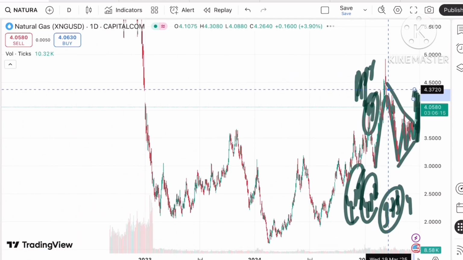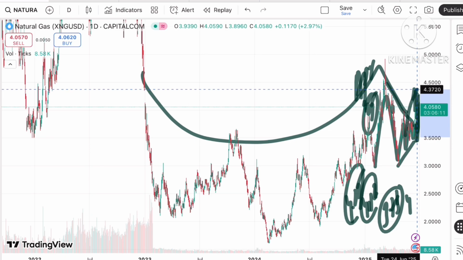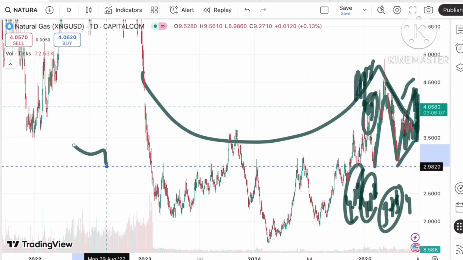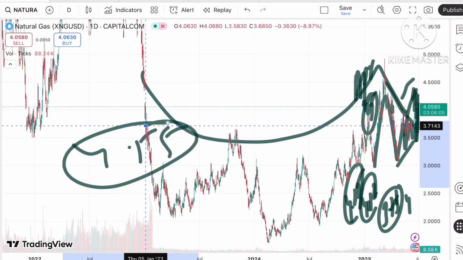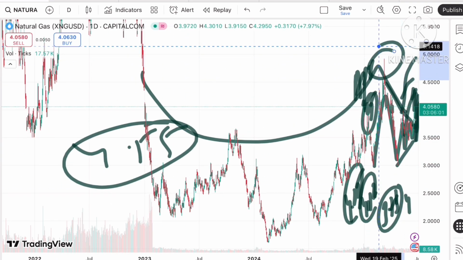If you look at this trend, a clear U pattern is forming. After that there is a fall, so the probability is high it can move towards 3.7, and from there to a level of $4.55. Suppose the price moves above that level, the probability of going above a level of 4.9 we can see.